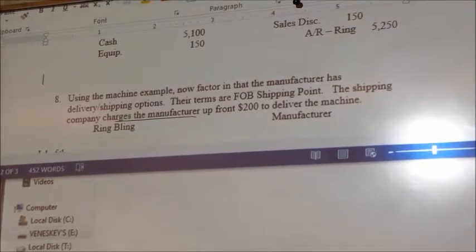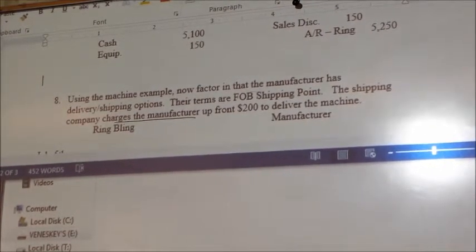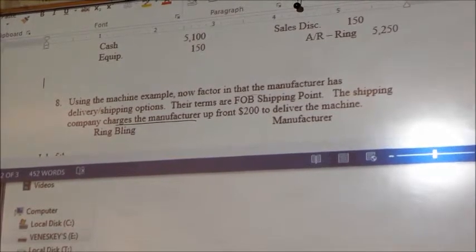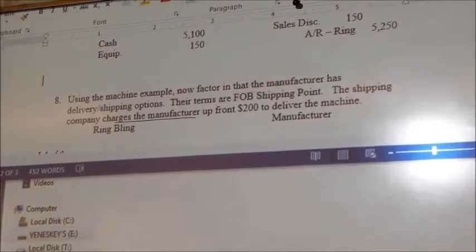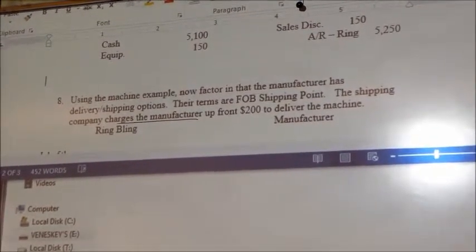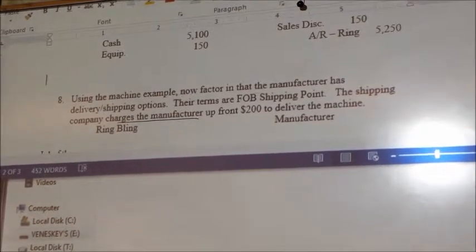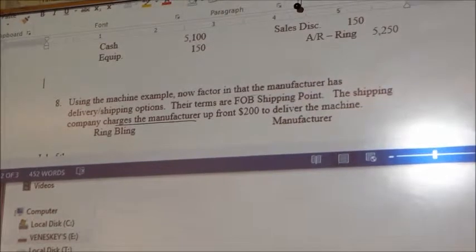You don't see it any more, and most of you probably don't even know, but there used to be things called CODs, cash on delivery. But they don't do that anymore. You're making us feel old. Yeah, I know. I used to see that when I watched The Price is Right, I think, we'd say CODs.